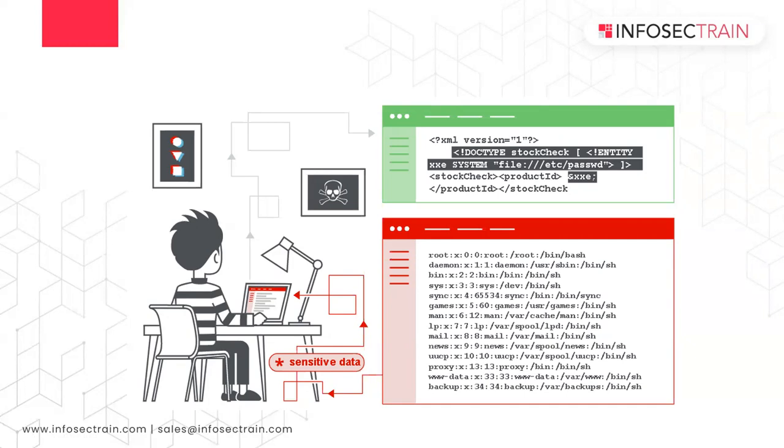Now with XXE, why do these vulnerabilities arise, right? Some applications use the XML format to transmit data between the browser and the server. Applications which are doing this always use a standard library or a platform API to process the XML request, right? And these vulnerabilities arise because the XML specification contains lots of dangerous features, and standard parsers support these features even if they are not normally used by the application. So let's see how we can exploit the vulnerability.